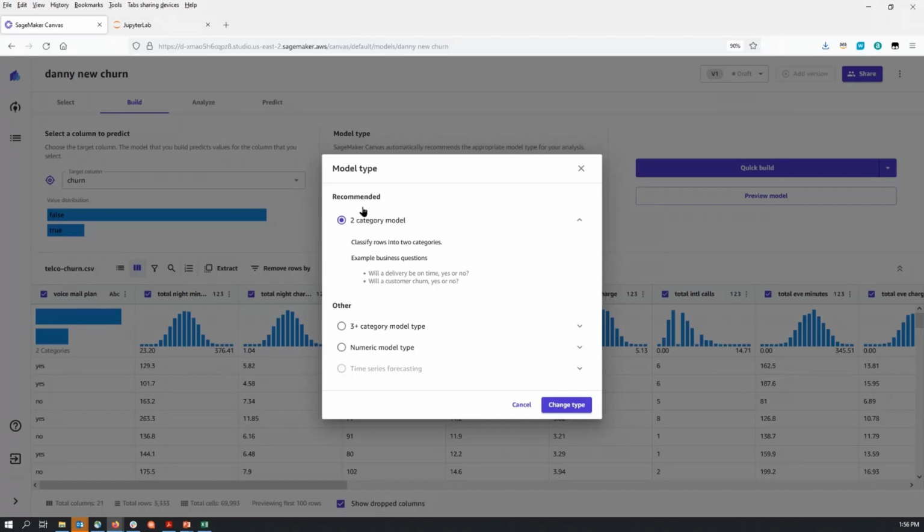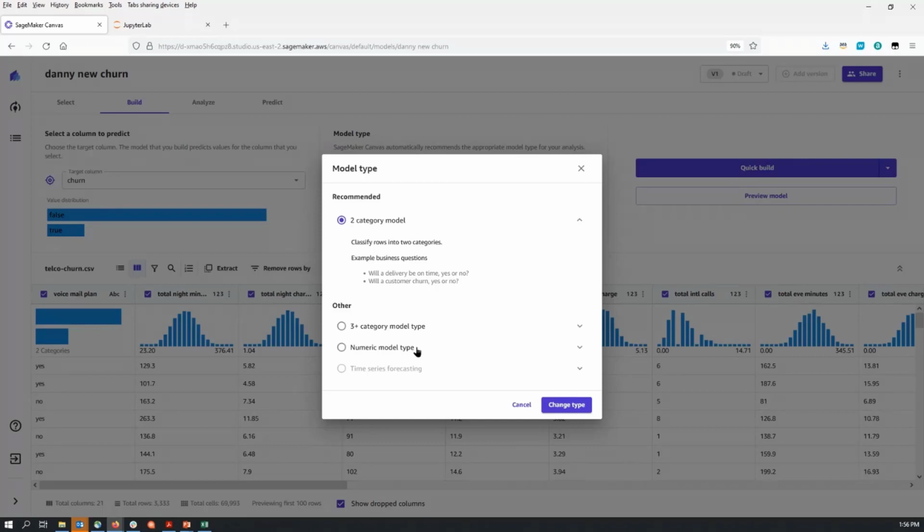So Canvas can handle, remember, tabular data, but it can handle two category, right? So in other words, what a data scientist would call a binary classifier. It can handle multi-class classifiers, so if you have multiple categories, not just two.